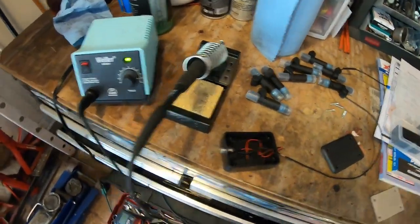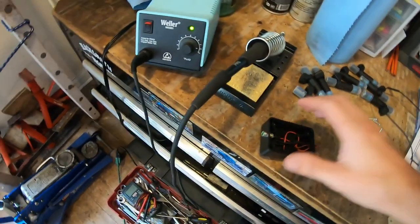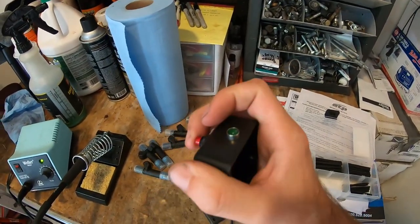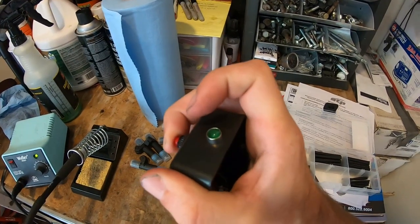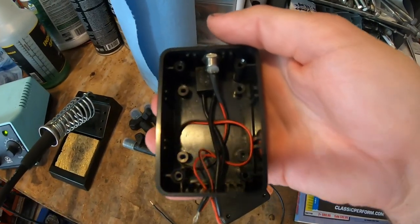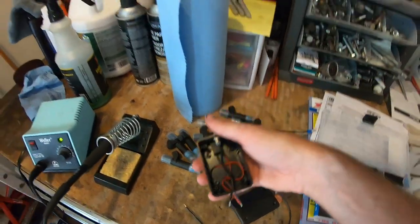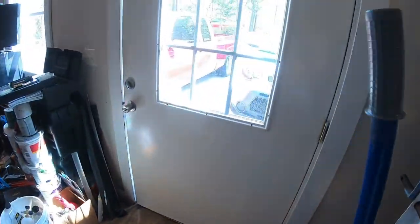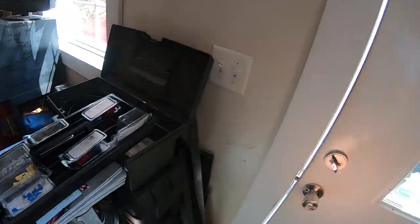So today I'm gonna make a quick little trans brake button box where I can just grab it and hold that button for the trans brake and this light will come on. It's just a little project box I got from Radio Shack probably 10 years ago. Apparently on that valve body on that car you have to hold the trans brake button to get it in reverse. I did not know that.